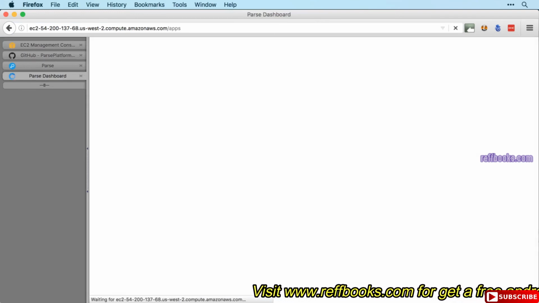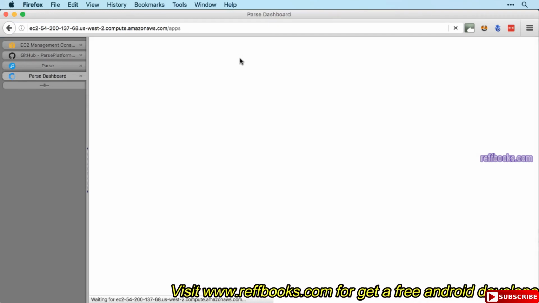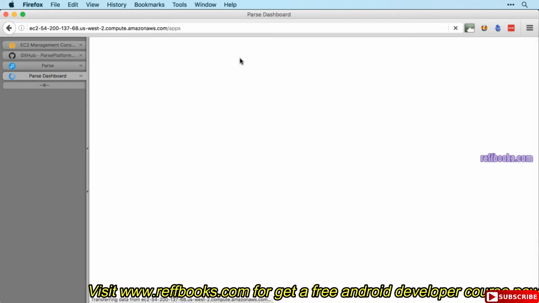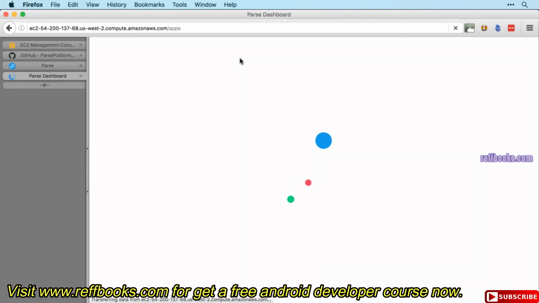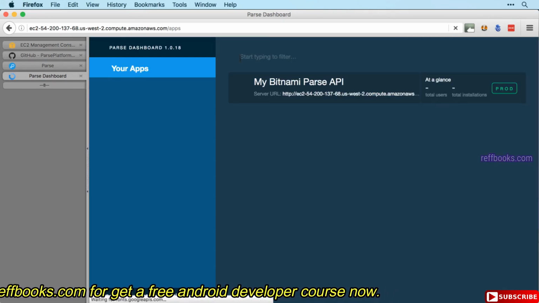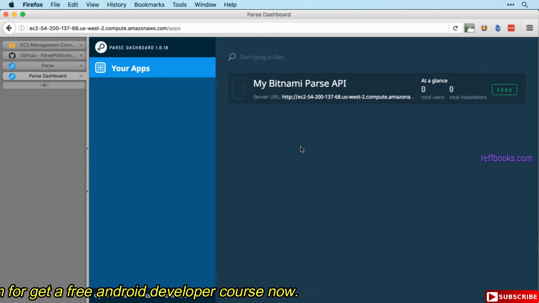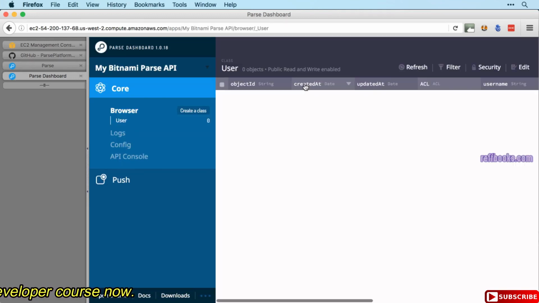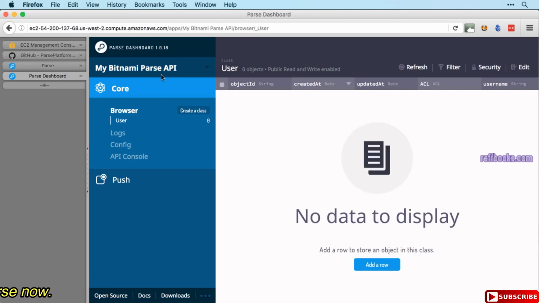And this, if everything is working, will bring up the Parse dashboard or data browser, which will allow you to look at and edit, if you want, the data that's been saved on your server. So let's click on MyBitNami Parse API, and you can see, here we go. So this is our Parse dashboard, and currently we've got no data and no users.